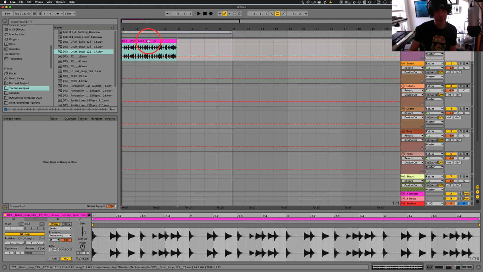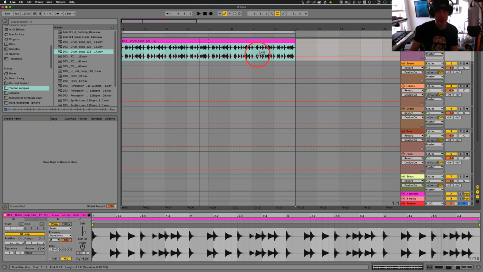So now if I hear, it's pretty slow, as I can see the original tempo is 125. Let's go ahead and turn this up to like 122, just a little bit slower. And we'll just drag that out. Cool. Now we could use that as is, but mainly what we're trying to get out of this right now is just those kick drums, right?